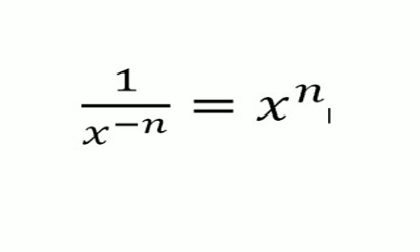Then we have 1 over x to the negative n. So this is similar to what we just did, but this time we're starting with a fraction and have our exponent in the denominator. So we're still going to flip it upside down, but instead of making it into a fraction, we take it out of the fraction, and we still make our exponent positive, so we end up with x to the n, positive n power.